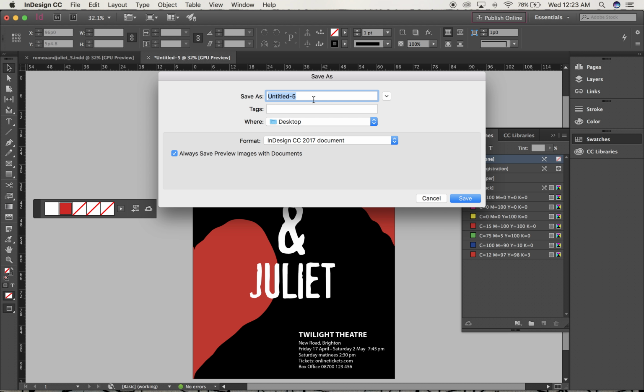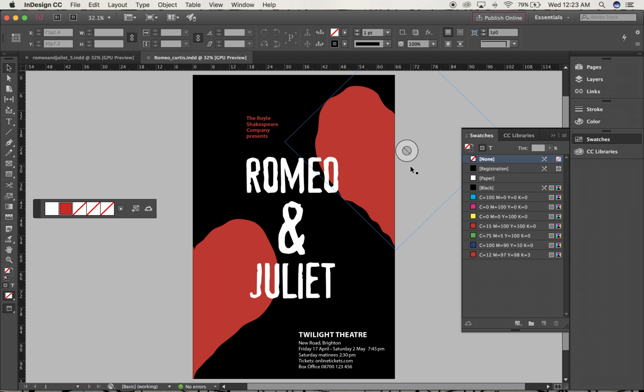I'm going to give this document a name, and I'm going to call it Romeo_ and then I'm going to put my name, and then I'm going to click Save. The great thing about InDesign is that the document is very small, it's easy to email, it's actually easy to open on a web server in multiple locations. InDesign documents do allow you to do that. Multiple people can be working on the document at one time. Illustrator and Photoshop files don't work that way. That's why it's used so heavily in magazine publishing between different locations and things.